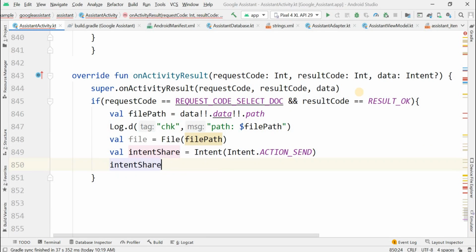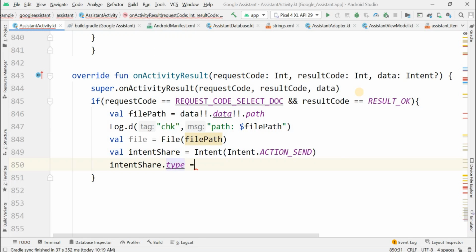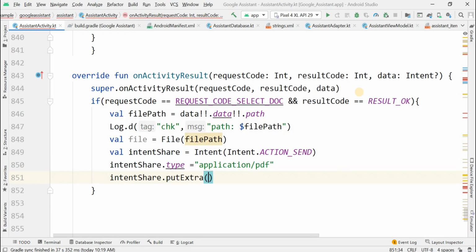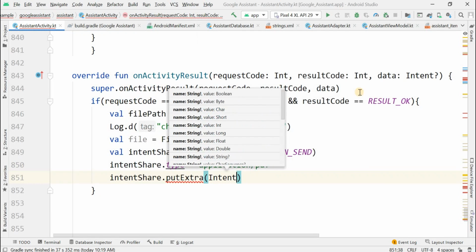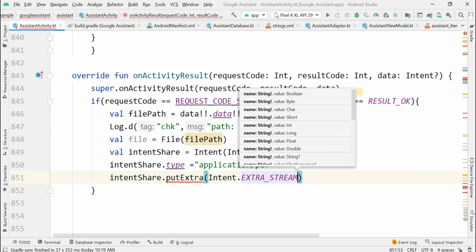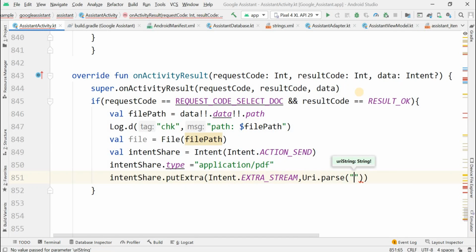So intentShare.type should be application/pdf, and then intentShare.putExtra, and what putExtra will contain: Intent.EXTRA_STREAM. Afterwards you have to put Uri.parse, and here you have to give that file and then this path.